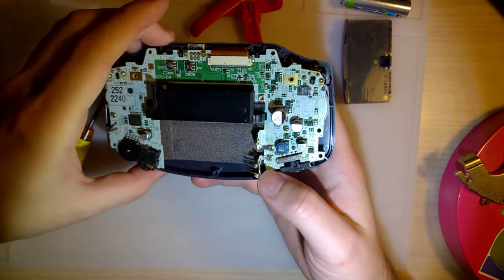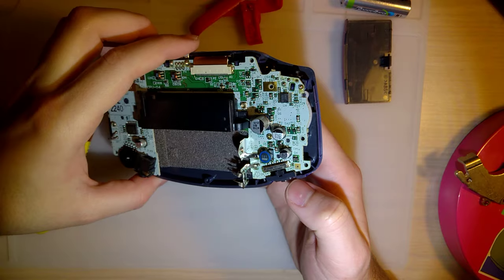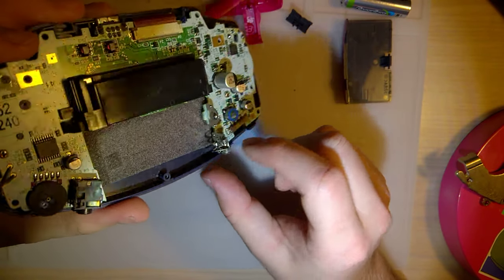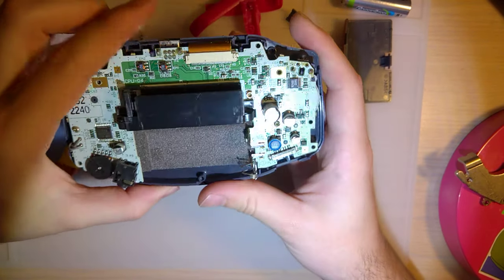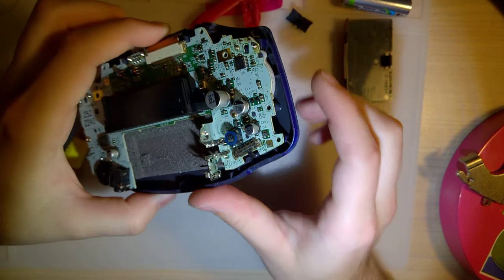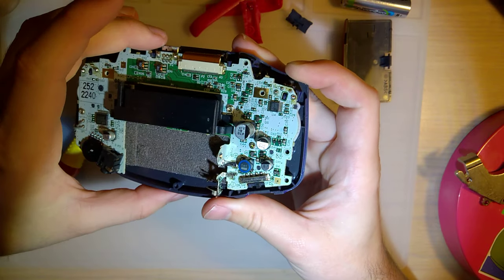And I gotta get this thing cleaned up, but first thing, I don't notice any signs of wear whatsoever on this board. So I don't know why it's not working. My only guess is that there's a ton of corrosion. Pull that out. So I probably gotta get these, well, that one looks fine. I gotta get this battery contact removed and replaced because this thing is just awful. But quite frankly, just might need a cleanup.